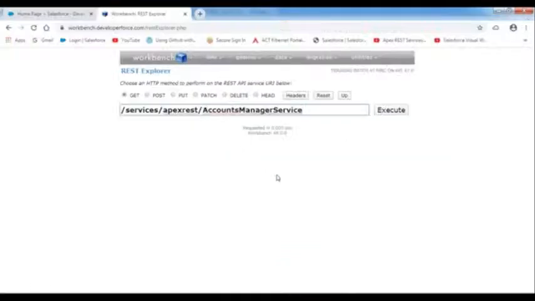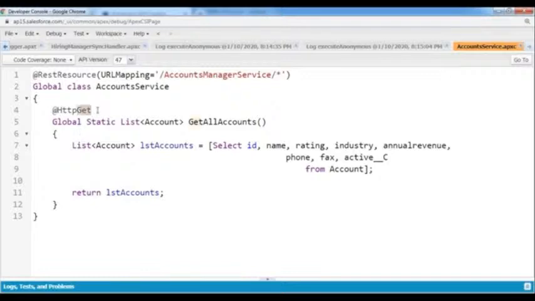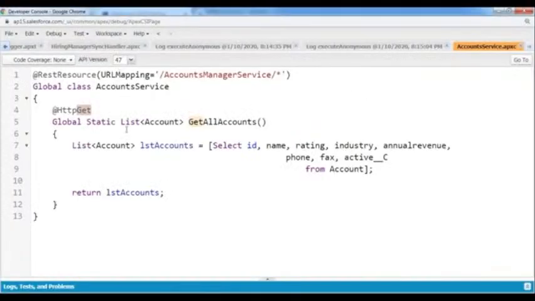Okay, now what is the method we need to select from this one? Get method, because here we have implemented that resource by having that get method, HTTP get method here. We no need to refer any class name, method name, nothing. Just you have to specify that get method over here. This is the get annotated method that will be getting executed. So whatever method we have selected, get, that means it will go to this particular resource. In that resource, whatever method is available which has the HTTP get annotation, that method will be executing automatically by default.